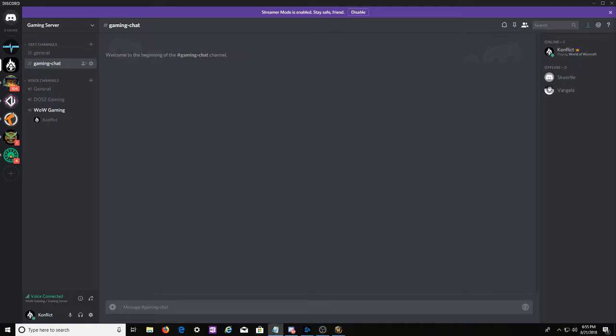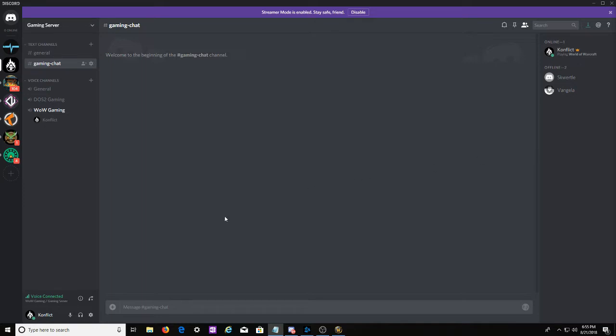Since there's a lot of videos on YouTube that show you how to set up the program, I will instead be focusing on showing you how to set up the overlay for Discord. What's so special about this overlay, you might ask? It's gone and had a whole overhaul. It's pretty cool now. So what we're going to go over today, look at some of the key features, and I'm going to show you how to go ahead and mess with it in your actual game. So let's go ahead and start off on this video, shall we?